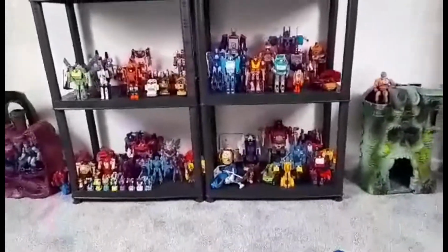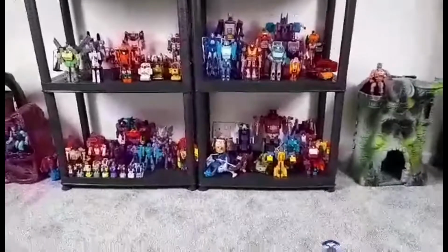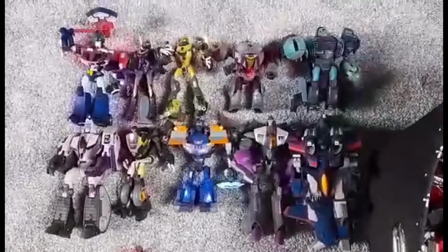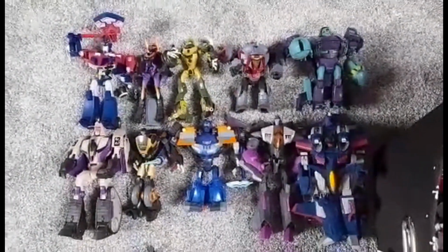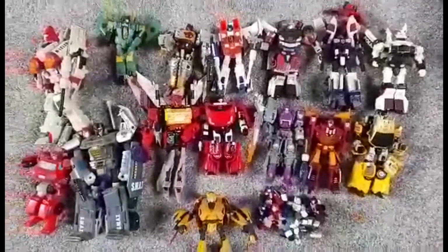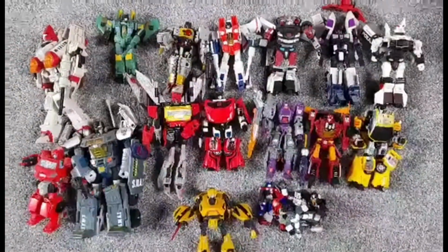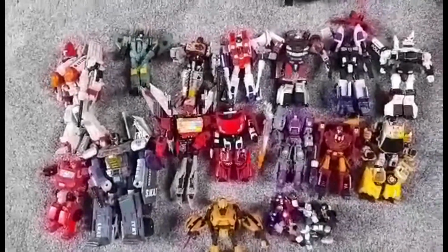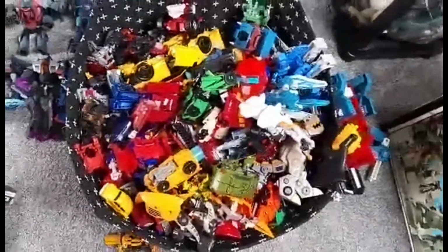Then we've had Beast Wars, we've had Armada, and then I'm just going to go to the honourable mentions. It was my favourites. We had Transformers Animated, which my eldest son had as a kid. That helped us bond through the medium of toys, so I've still kept them. And then we've got the little tribute series from the, say, 2007, 2009 era. Love these. And they made many more.